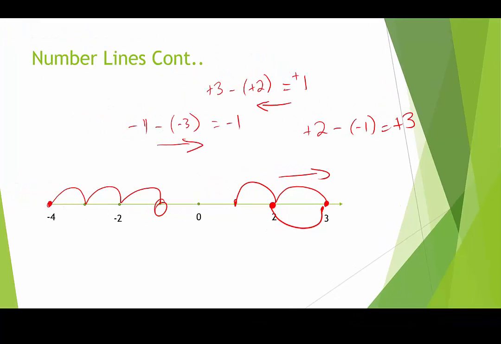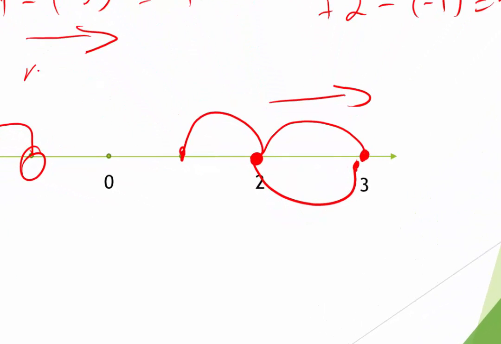All right? So the biggest key to remember is what direction do you move on the number line. And the easiest way to remember that is to say, what am I taking away? So if you're taking away positives, that means you have to go to the negative side. If you're taking away negatives, you're moving to the positive side. Because taking away positives is going to make you more negative. Okay? If you're taking away negatives, you're going to become more positive. And remembering that if you're taking away negatives, you're becoming more positive.